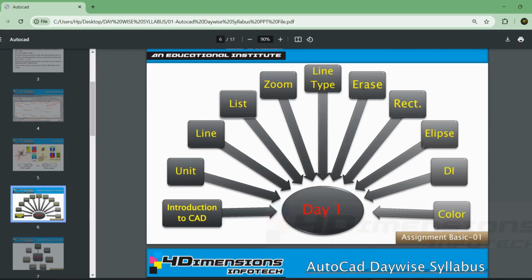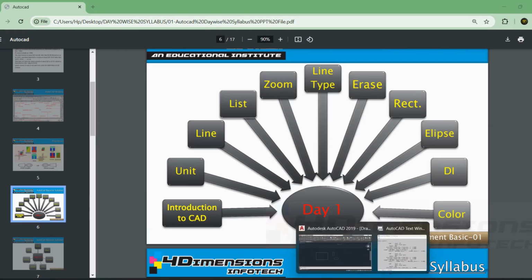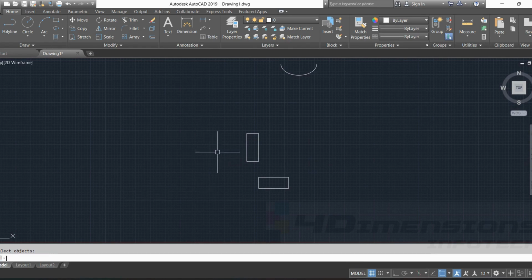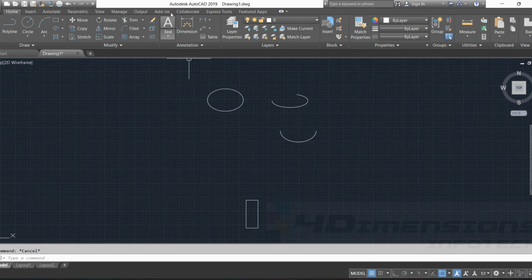Next command we are going to see here is the erase command. The shortcut key for the erase command is E enter. You can see here, you just need to select the object and say enter and the object has been erased. Again one more time, I'll say shortcut key as E enter. Select the object to be erased and then say enter. But instead of erase, we can also use delete. Select the object and click on the delete button on the keyboard and the object will be erased. So this way also you can erase the objects or you can use the erase command.